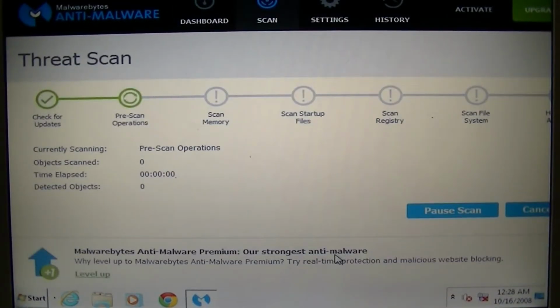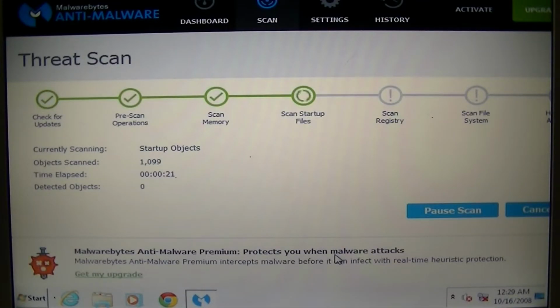Let's go ahead and scan, and this is going to take a while. You just wait until it goes through the entire hard drive, scanning the memory, scanning the files, scanning the registry, and it'll pick out all the things that it finds here. How long it takes really depends on how much space you've used on your system.